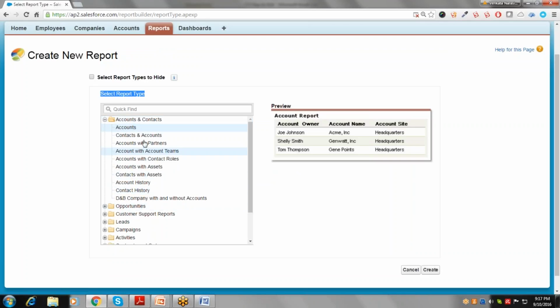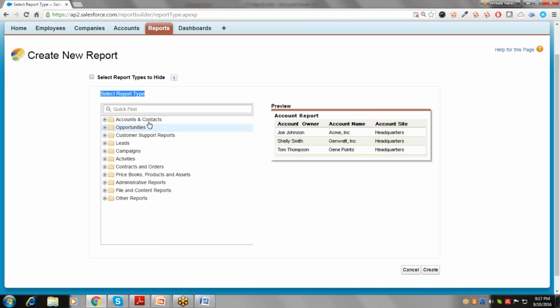If you want to create a report, so you can choose if you want to create a report on account, you can choose a standard account object. No need to create a new report type to create a report in Salesforce, because Salesforce is giving us a standard report type to create the report directly using the report builder. So here is accounts, and if you want to create a report on both accounts and contacts, here is a report type. Like this, there are different report types which are given by the Salesforce by default.